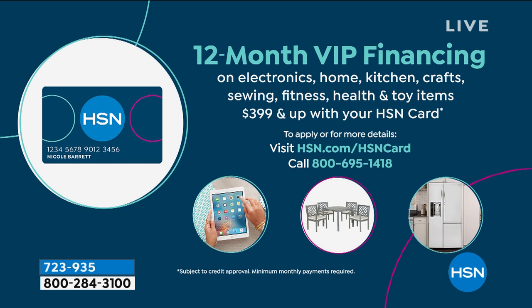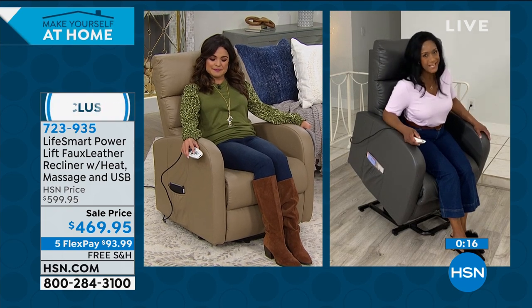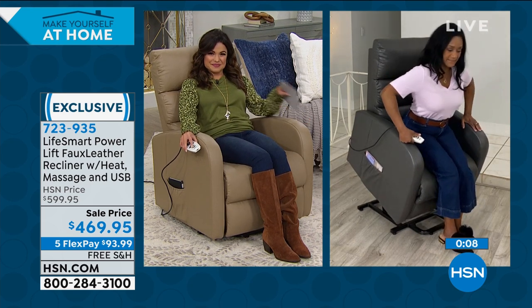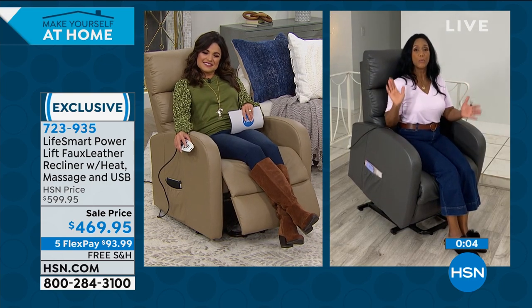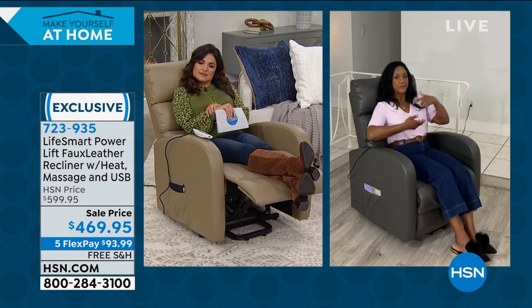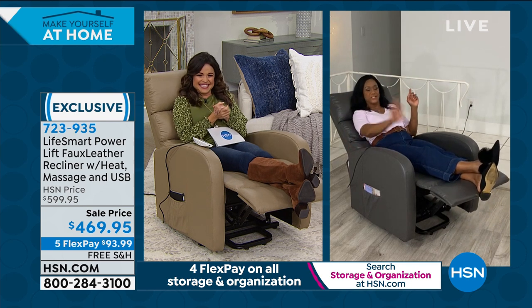Try it for 30 days — takes about 10 minutes to slip the back part onto the bottom, click it in, plug it in, and relax. You have a one-year warranty and all the good perks of HSN. In the fully lifted position, you can stand very easily and get back into the seated position with just a push of the button. Someone even reclined with a baby, bottle, and blanket and got out without waking the baby — the chair doesn't rock. Thank you, Alexandra — great to spend some time with you.